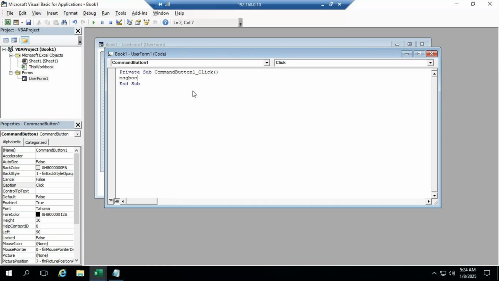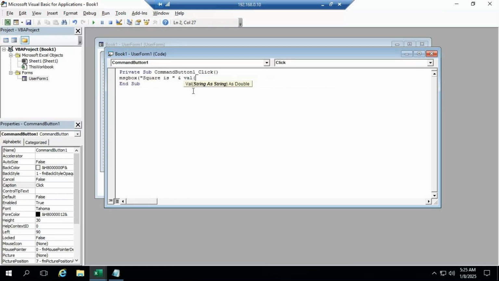If you want to display any output, I'll use MsgBox. MsgBox, I'll say, in quotes is the message, then concatenate whatever you accept in your text box. It will be in text format. I want to convert that to numeric, so I'll use the Val function.